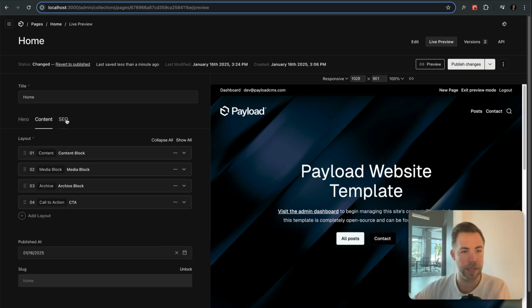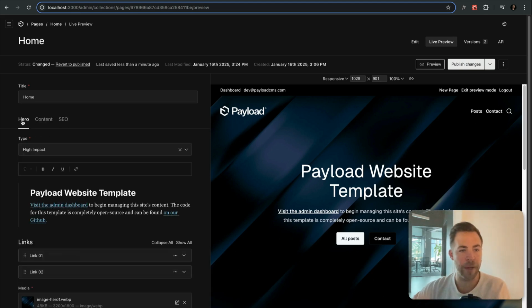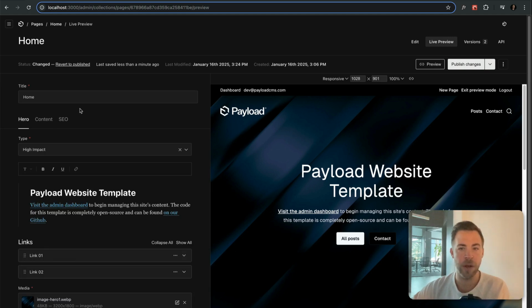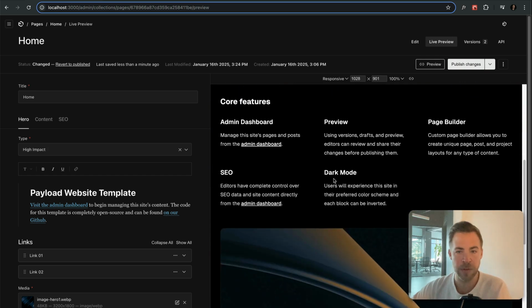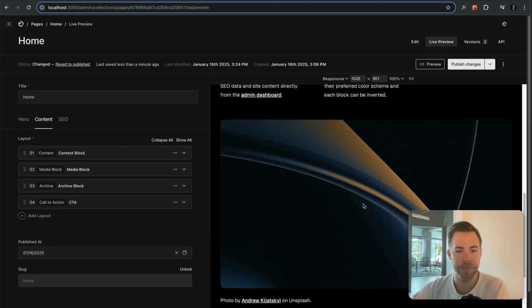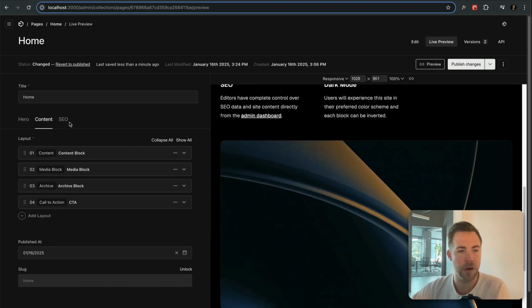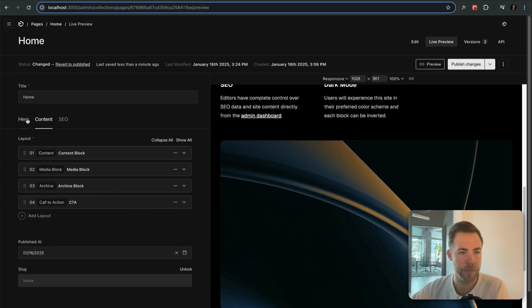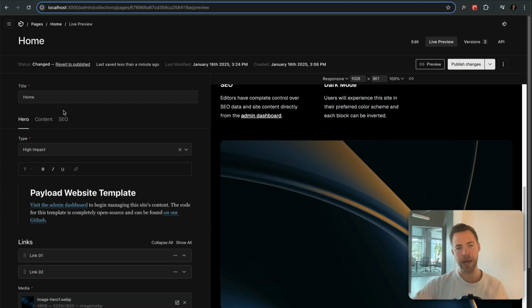Hero, content, SEO. We kind of broke them out like that so that it's a really easy editing experience. So that if your editor comes here and they know they want to change the hero, well, put that stuff in a hero tab. If they want to change the content of the page, so all this stuff down here, then put that stuff in a content tab. If they want to manage the SEO, put those SEO fields in an SEO tab. Just clean it up for them. Make it simple. It would be kind of messy if you put all those things vertical on this page.